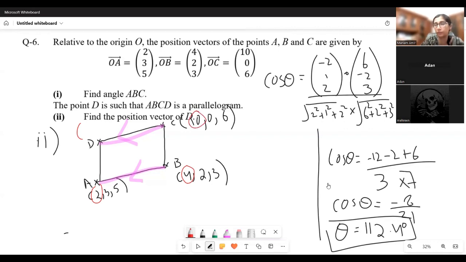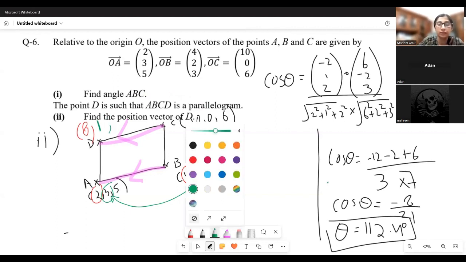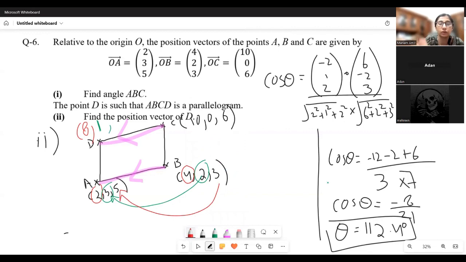You decrease 2 from 10, so that would be 8. Now let's observe the y coordinates of both. The y coordinate of B is 2, and the y coordinate of A is plus 1 of that, C. So that means here 0, and here it becomes 1. And then 3 is changing into 5 plus 2, okay, so 6 changes into 8. 8, 8 comes. Correct. However, you have to write it as a column vector.